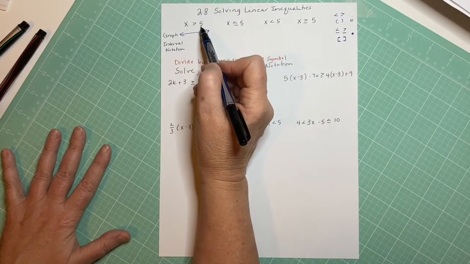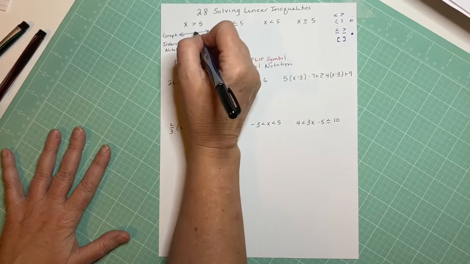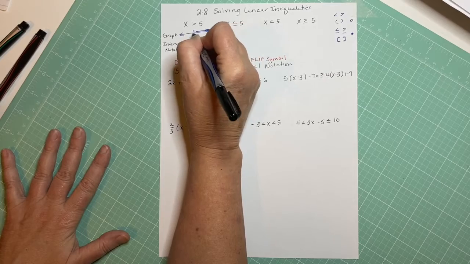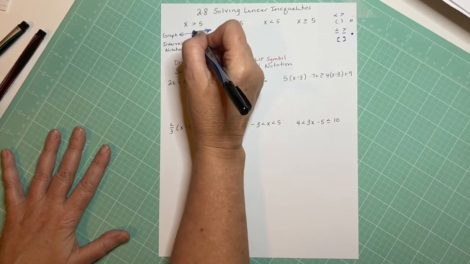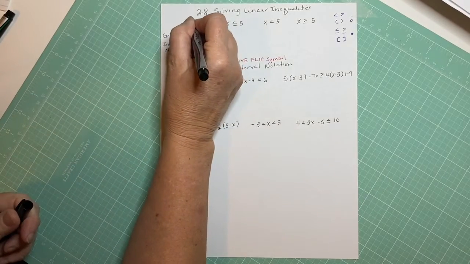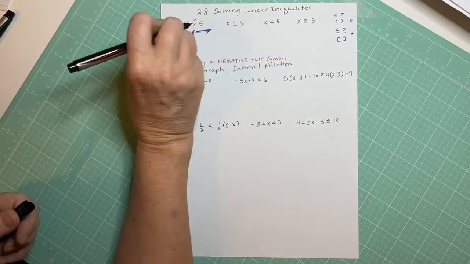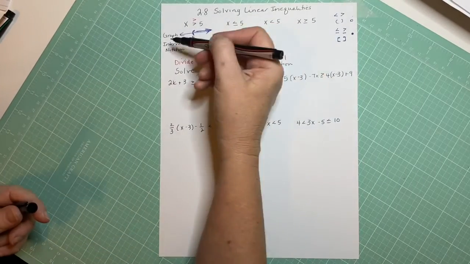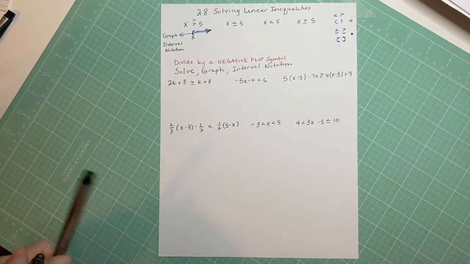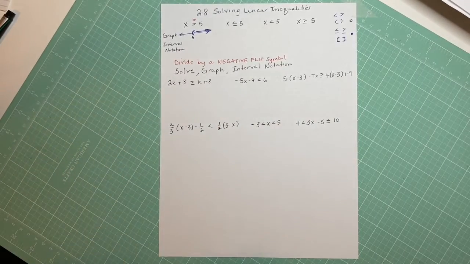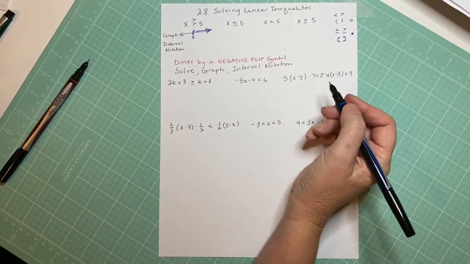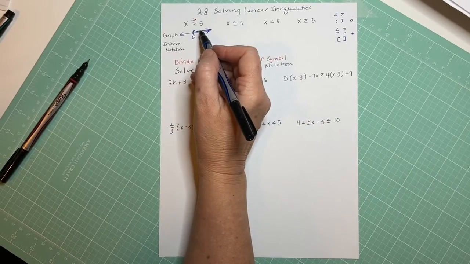So when I go to graph x is greater than 5, because it's just a greater than, it's going to be a parenthesis at 5 and shaded to the right. Because it's a less than or greater than, it's a parenthesis. And you want to think about this greater than sign as going the same way as that arrow. If it's pointing the other way, you're going to go to the left, but it's pointing to the right, so you shade the way it points. Think of it as an arrow pointing to the right, telling you to shade it that way. And so that's our graph for x is greater than 5.